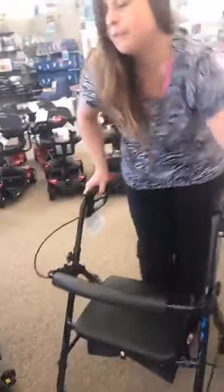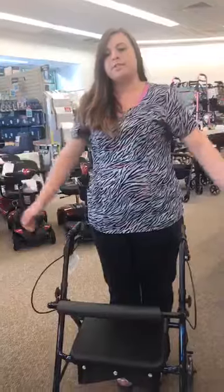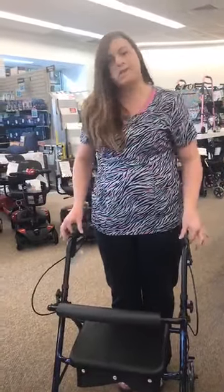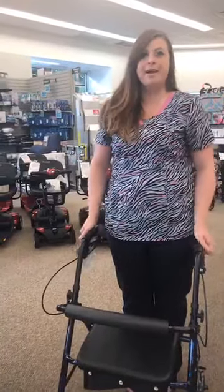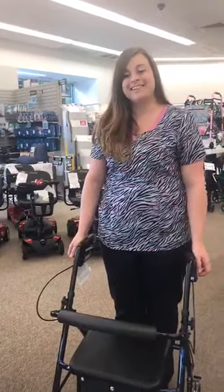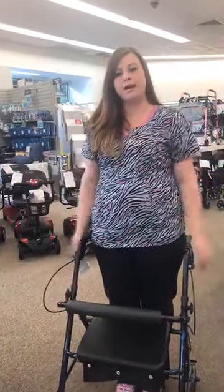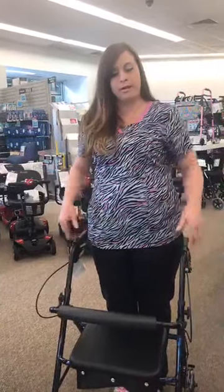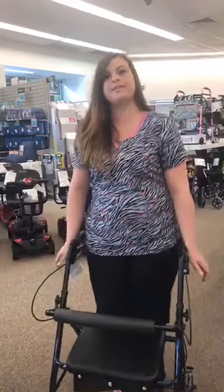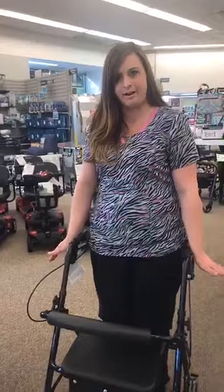So what you want to do is comfortably stand inside of your rollator, and this is the same thing for walkers. When you're standing in your rollator, you want your handlebars to meet you in your wrist area. So this is a little bit too short for me. Excuse that. But anyways, you want to just stand inside of it and relax your arms comfortably to your side. And when you do that, you want to adjust your rollator handlebars to meet you in that wrist area. So if I was about this tall, this would be perfect for me because it's meeting me right in that wrist area.